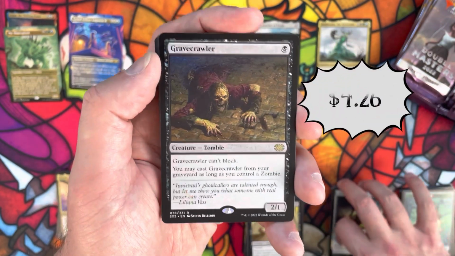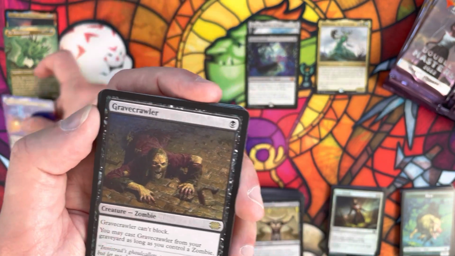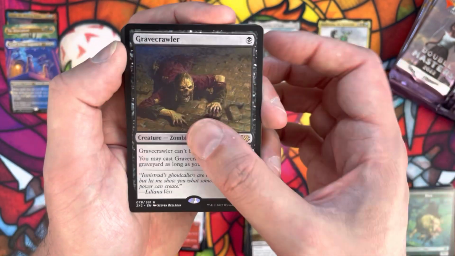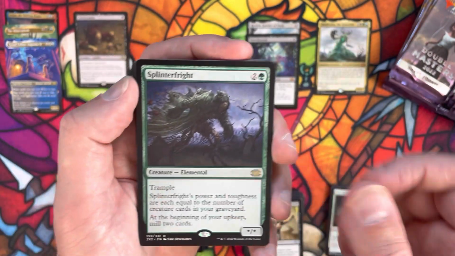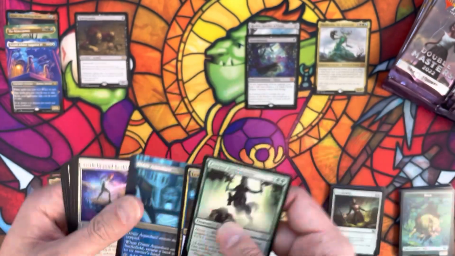Absolutely. Gravewalker is a nice rare, and since we've been lacking in the rare department, this is definitely going to go up top. We'll put our Arbiter right there. Nice Gravewalker. That's a few bucks. Splinter Fright. Not a few bucks. Dimir Aqueduct is a borderless.